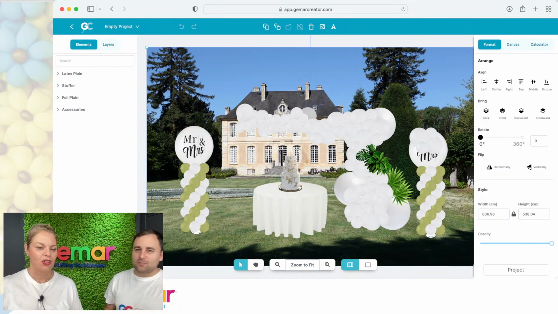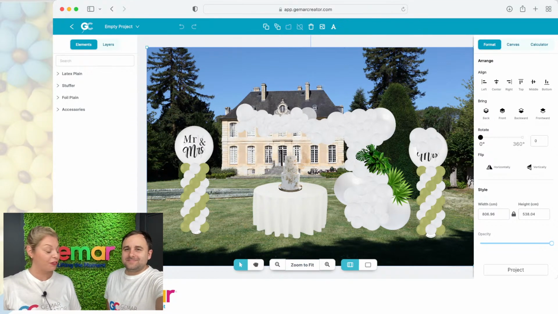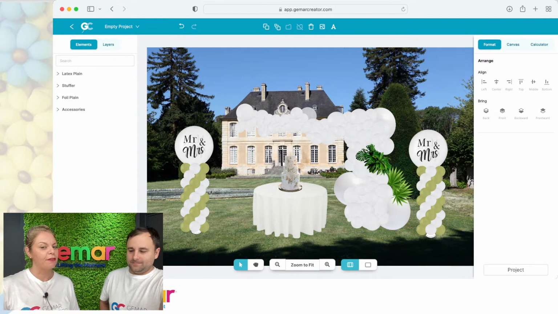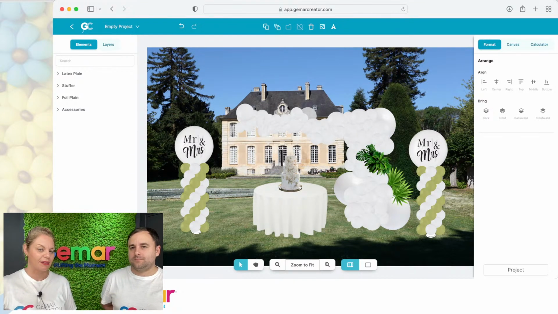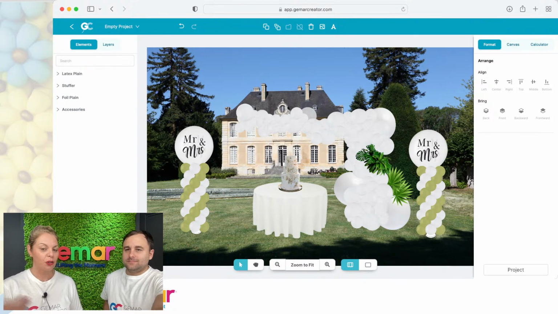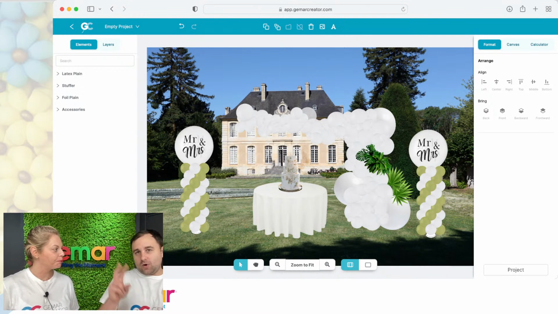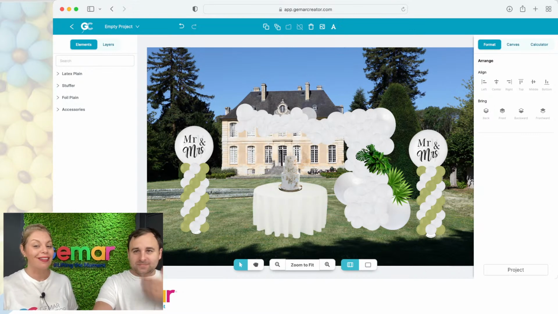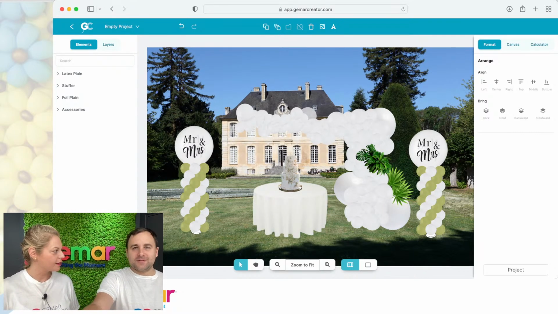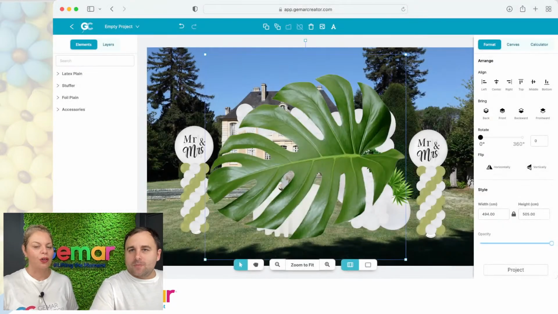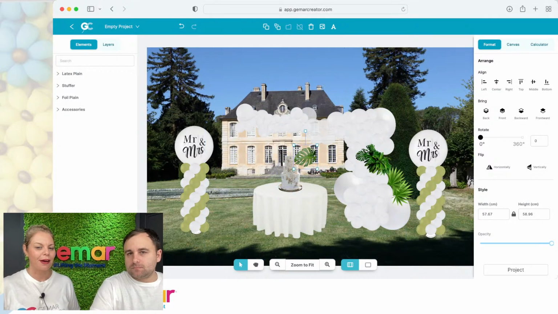So what I did here, in this little technical difficulty, we just showed you another hack. Basically, we couldn't get into the main project that was saved, probably because of the internet connection. So he just started a new project, a new canvas, and imported the project from the start. First he downloaded the Gemar Creator's own file format and then imported it into Gemar Creator. It's extremely interesting to see all these different ways of getting to the same objective. Exactly. Wonderful. If you do have technical glitches like this, you know that you can get around it quite easily.